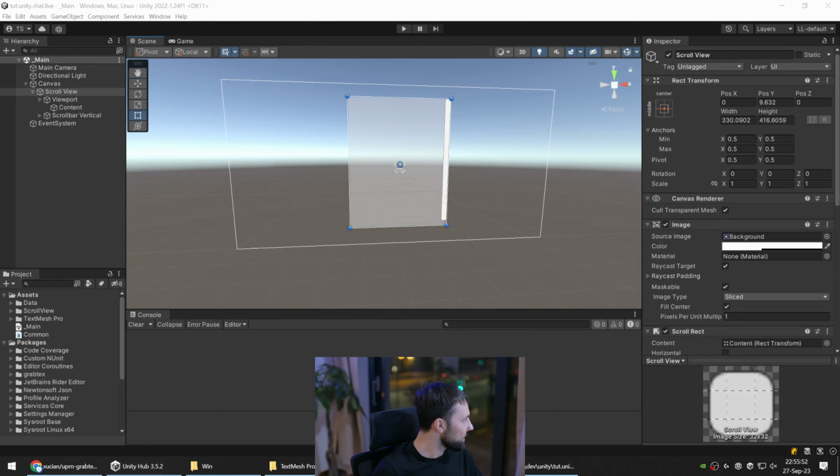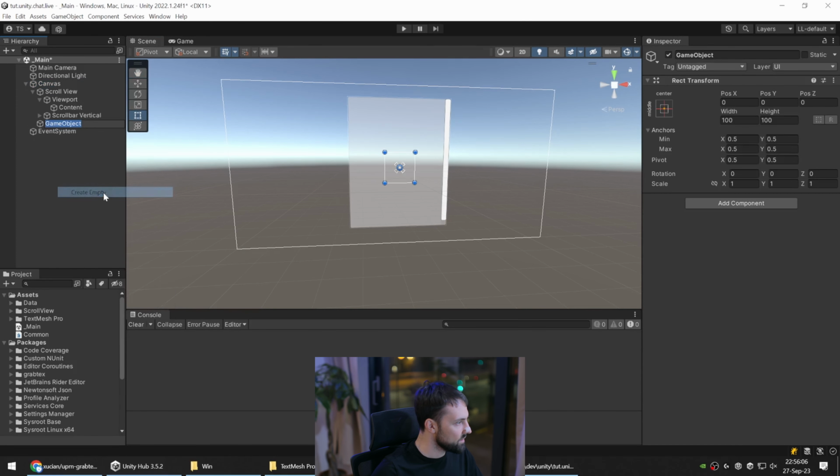Okay, let's go back here. Let's create a message input panel.